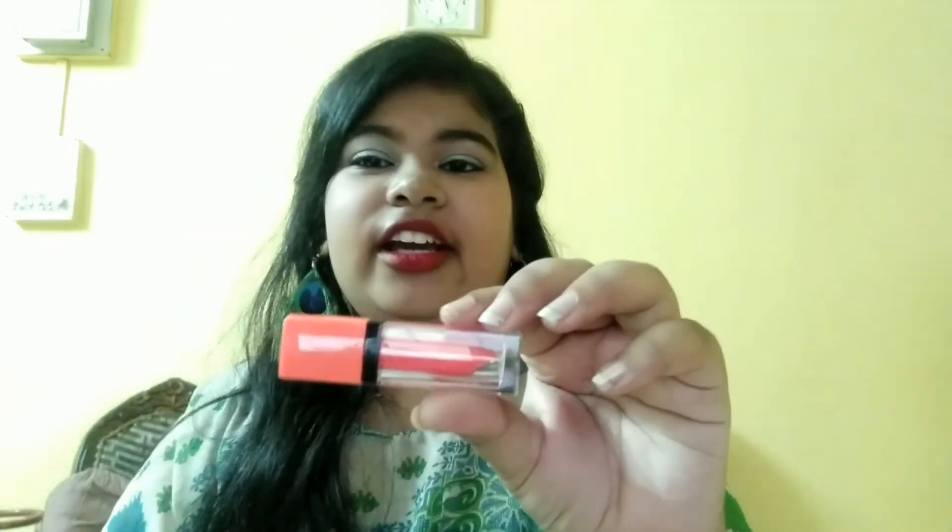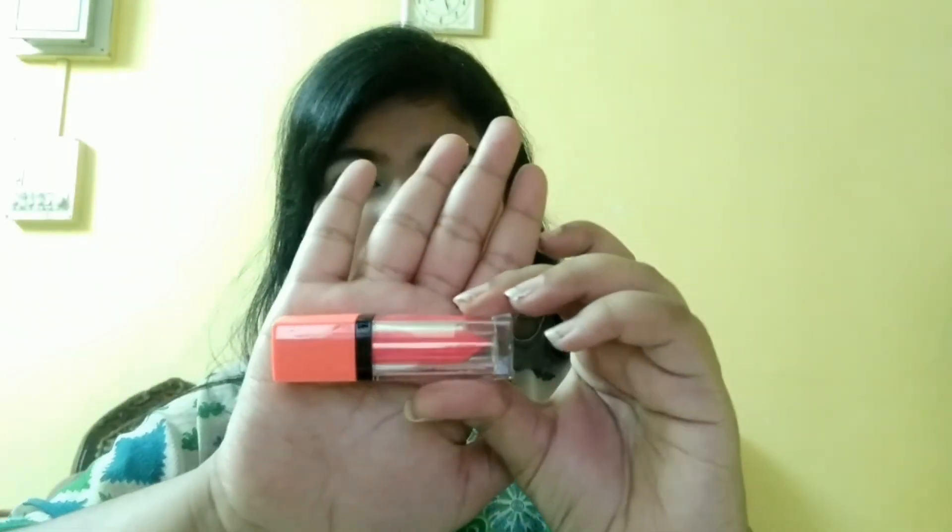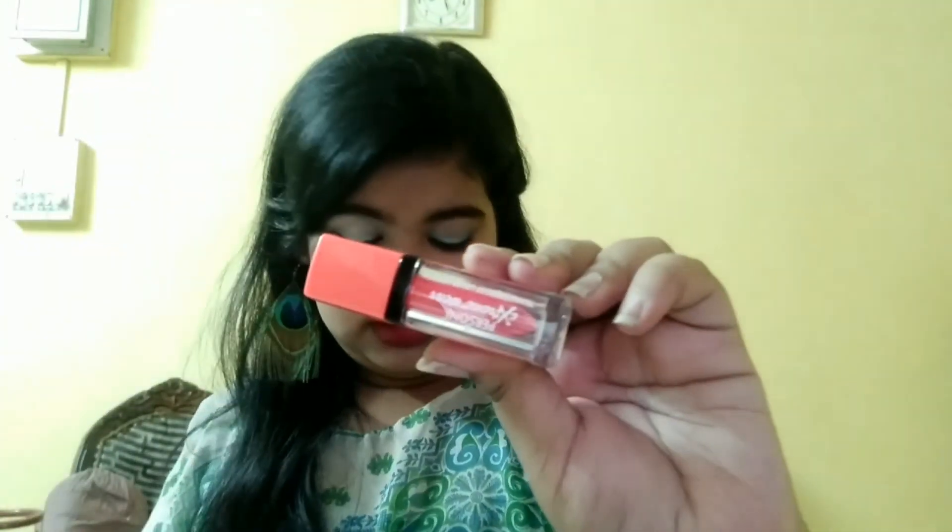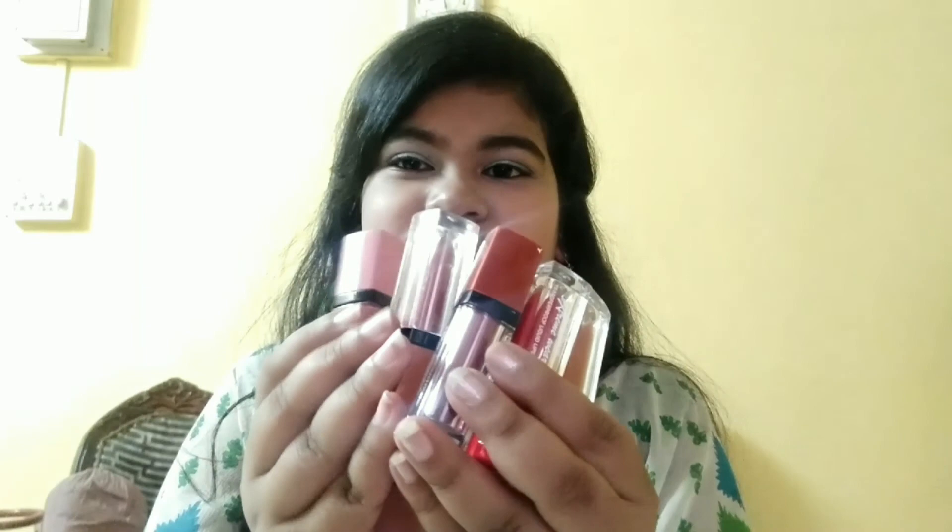I will show you the shades one by one. I can't mention shade numbers or names because they don't have any — so here is the first shade, then the second shade. I won't show all 12 individually as the video would be very long, so I'll insert a picture so you can see all the shades properly with swatches. I am planning to do a full review with lip swatches and hand swatches.